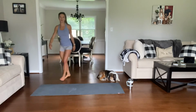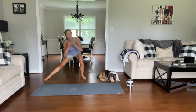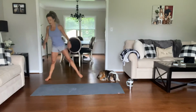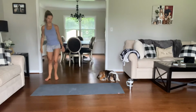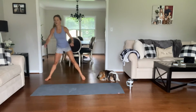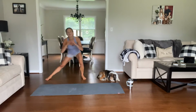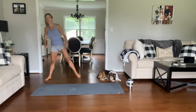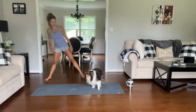2, 3, 4, 5, 6, 7, 8, 9, 10, 11, 12, 13, 14, 15. Switch all the way over here. 1, 2, drop those hips to get the glutes. 3, 4, 5, 6, 7, 8, 9. My knees are popping. 10, 11, 12, 13, 14, 15.